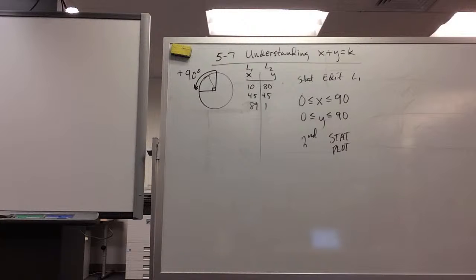Can I see you real fast? Oh, that's gotta go 0 to 90. Change it, and then graph it, then you'll be golden. You see your points? Are you graphing and seeing your points? It says error. Okay, then we have an error. You don't have plot 1 and 2 on? Yeah, you need one on, and it needs to be pulled from L1. 0 to 90, 10, 0 to 90.